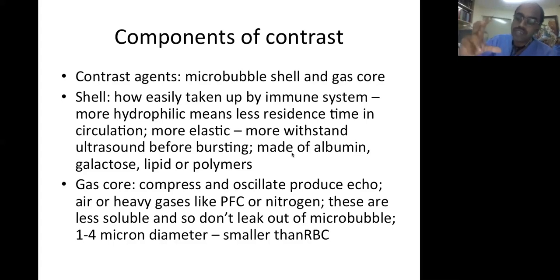So the principle of agitated saline is that albumin should coat. In the body, when the gas bubbles are going, albumin coats it, the blood coats it and keeps it for some time. And that can be made better by taking a little of the patient's own blood and agitating it. Or if you are using it in the ICU setting, adding a tiny bit of albumin into the saline, and then injecting it. So the basic principle is, in order to retain the bubble for a little longer, you can add albumin.